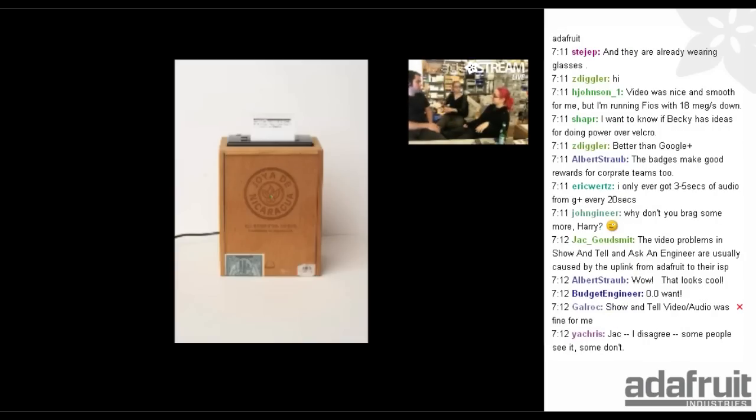And it prints out William Gibson's tweets. It's so cool. People are doing cool stuff. I thought it would have been cool if you put it in a metal head. Yeah, that's what someone's going to do. It's going to come out of the mouth. Yeah, that's a good one.